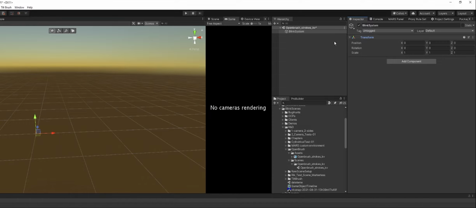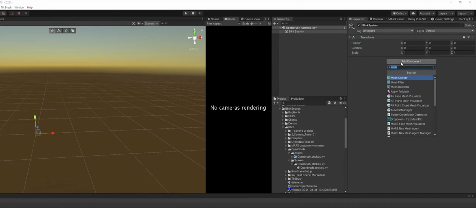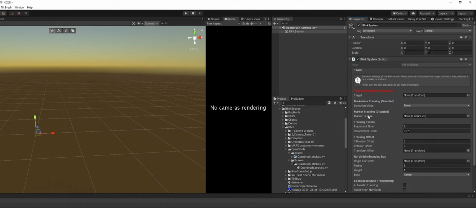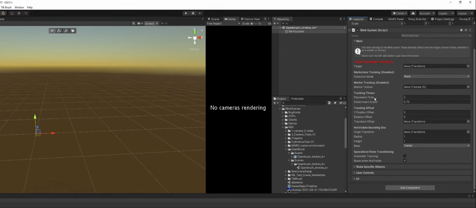Now the reason we put the Blink system at the world 0 is because it's just easier to find. It's a good practice to do. But at the moment it's still empty, so we need to fill it with a component. So we add a component and we look for the word Blink and we add the Blink system. Now, you won't see the Blink system in your components unless you've got our project file loaded, which you can receive from us. We don't charge people for that. Anyone can have it, and that's how you build this stuff. So, this is the Blink system. This is the heart of BlinkAR and how you make AR work.